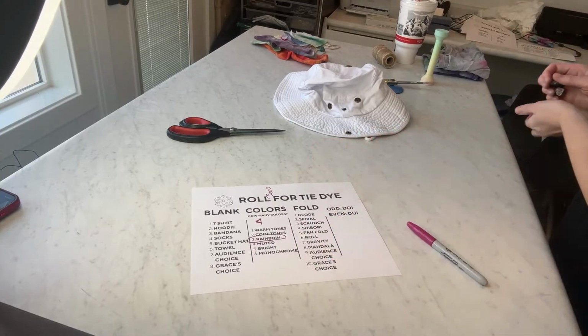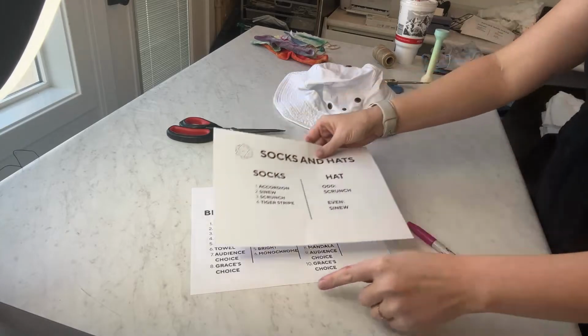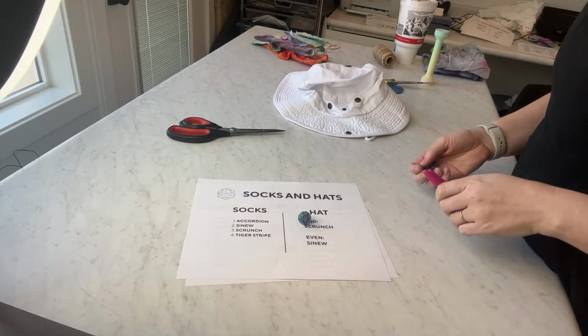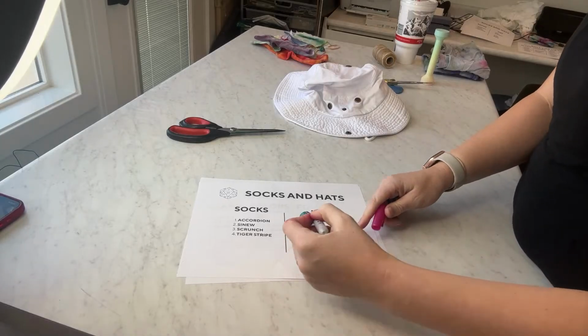Oh, okay, and then I need to do what type of fold. So here is my hat fold, and I'm just going to do odd or even. Sinew, of course. Make it hard on me.